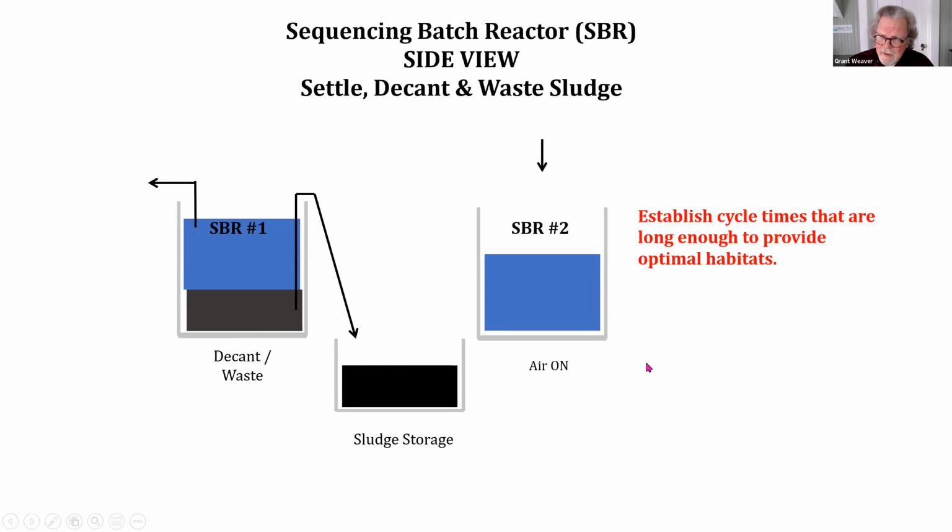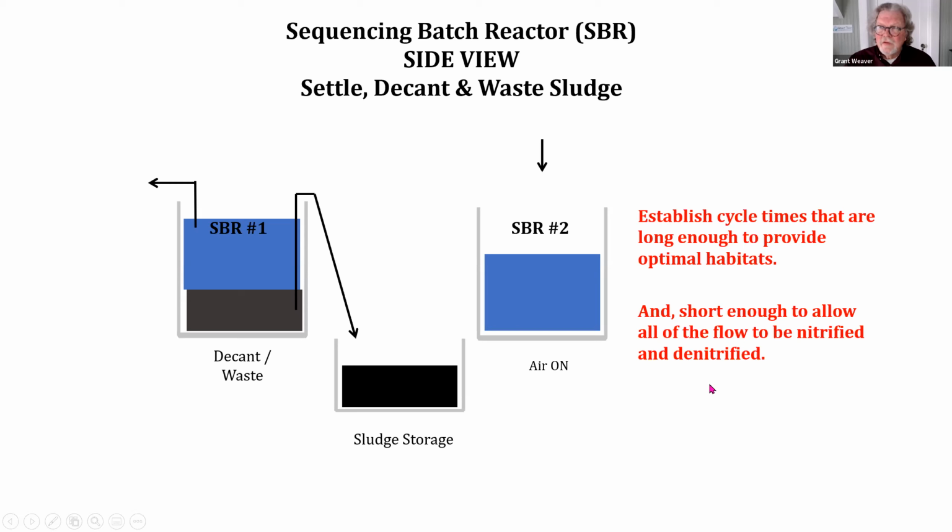From an operator's perspective, what we want to do is not set and forget the numbers. Too many folks have done that, and they're not getting optimal treatment. Well, let's understand how we should adjust our times so we can work towards getting optimal treatment. We want cycle times that are long enough to make it aerobic enough for that ammonia conversion to nitrate, and then the air off cycle long enough, while there's enough BOD around, to get that nitrate to convert to nitrogen gas.